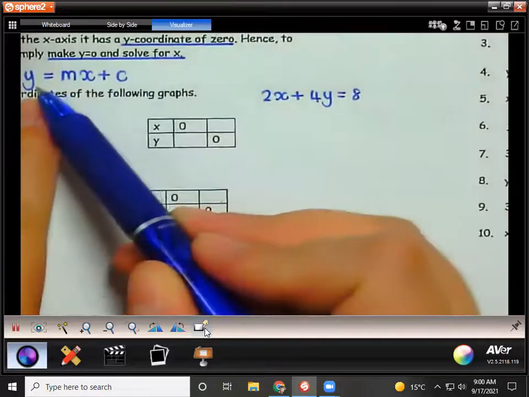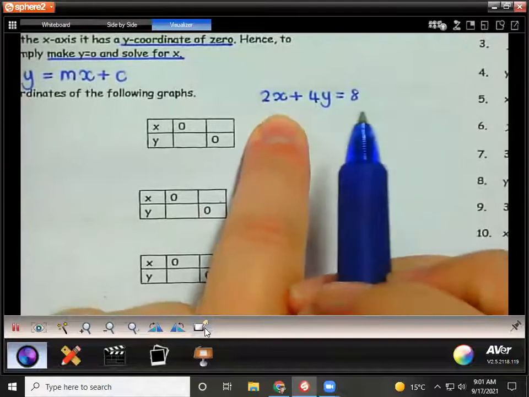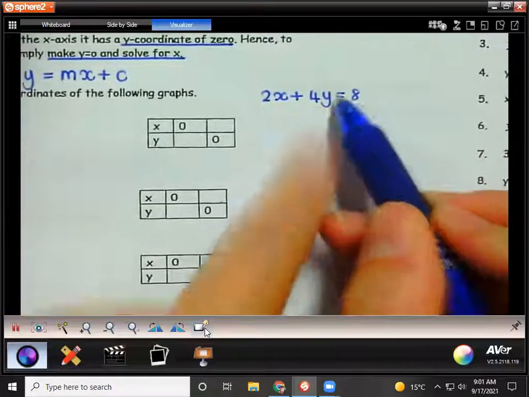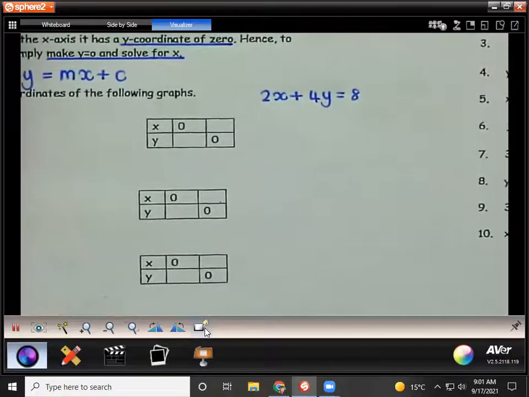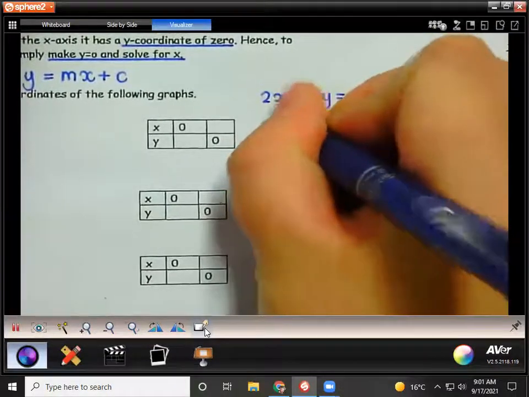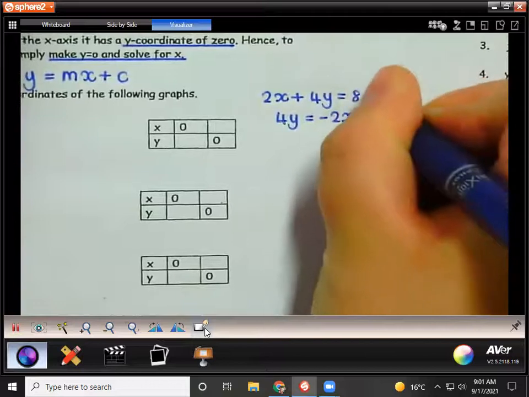Now, guys, the first thing that we notice here is that we have to have y equals to everything else, right? Do we see that? So y must be on its own. So why not just move that 2x to the other side? Our first step, all right? Because we just want the y on its own. So before we worry about the 4 that's in front of that y, let's move the 2x to the other side. Okay, then we're going to have the y term on its own. So we're going to have 4y equals -2x plus 8.